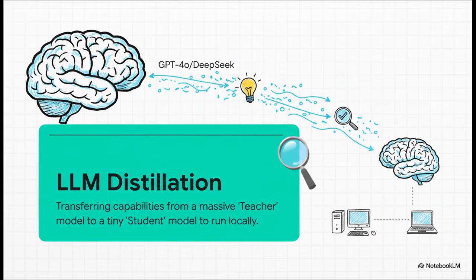Okay, so what is it officially? LLM distillation is the process where you use a huge, powerful teacher model, like a GPT-4o or a DeepSeek, to train a much, much smaller student model, something like Llama 3 8B. Now, the goal here isn't to copy the entire brain, not at all. It's to teach the student how to master one specific task, so it can do that one thing just as well as the teacher, but for a tiny fraction of the cost and time.